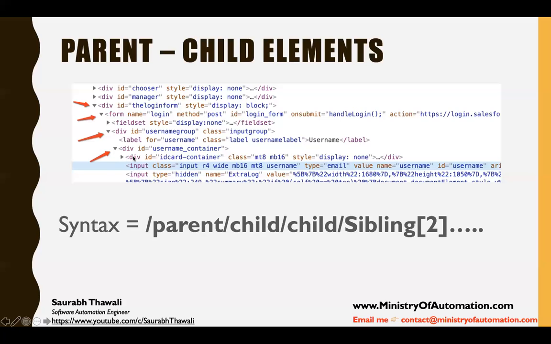Okay. Second thing, now this element is a child of this element. And this is the parent of this div element with its ID card container, and this is the parent of username container, and this is the child of this element, which is username group, right? This is the parent. And now whose parent? This is the child of the form tag, right? The form tag, this is the parent, and its parent is the div with ID login form, right? So this is how we need to understand the parent-child structure.